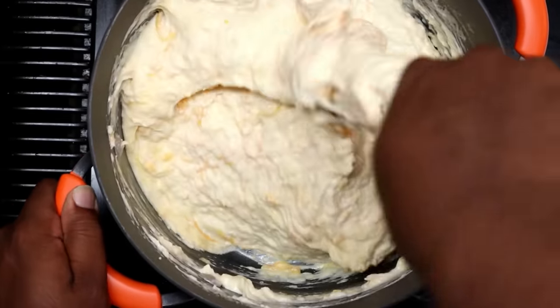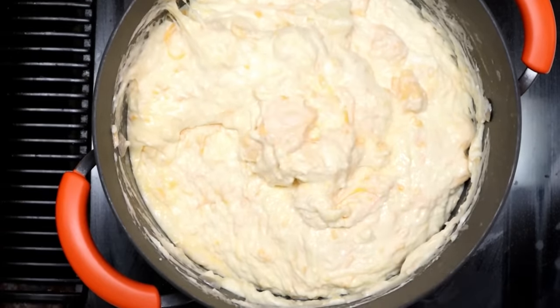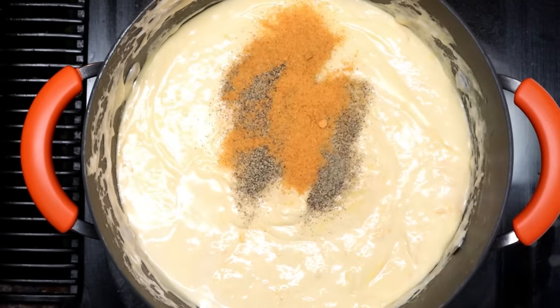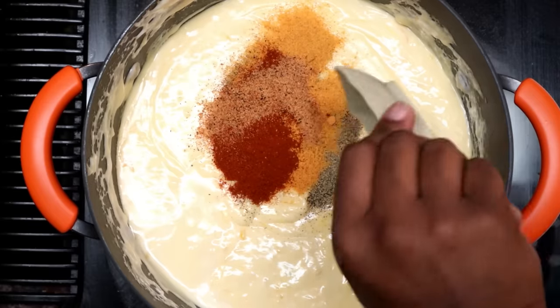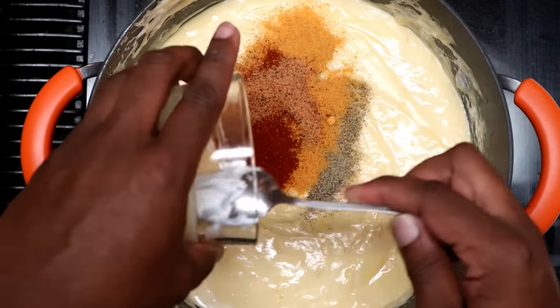So now that that is melting down, we're going to start to add in our seasonings, of course. We're going to add in 1 teaspoon of black pepper, 1/2 tablespoon of seasoned salt, 1 teaspoon of paprika, and then we're also going to add in 1 teaspoon of Creole seasoning and my secret ingredient.